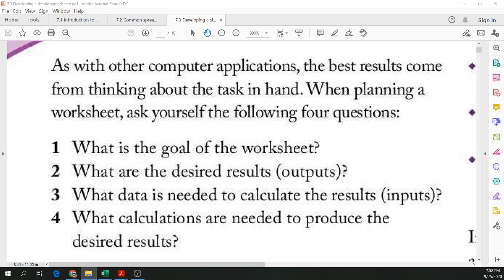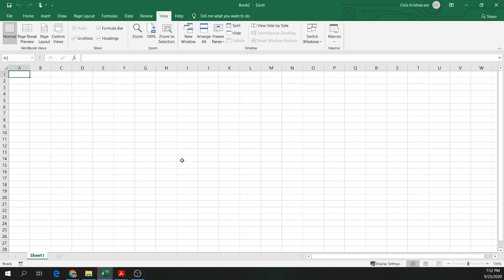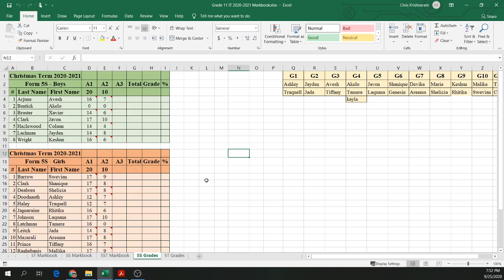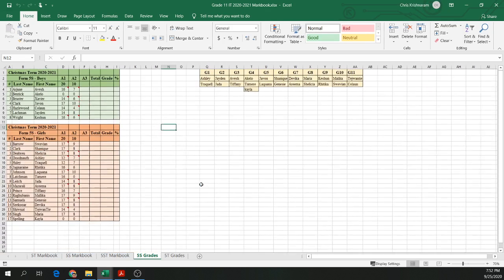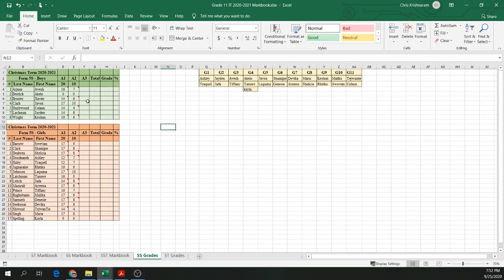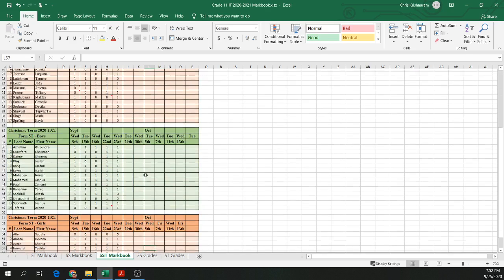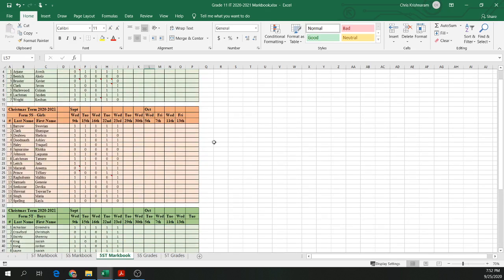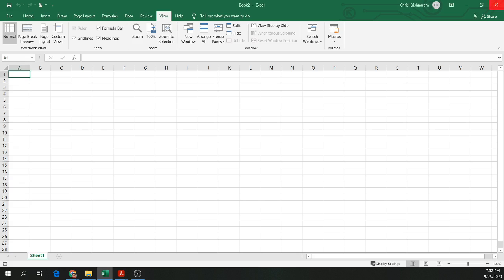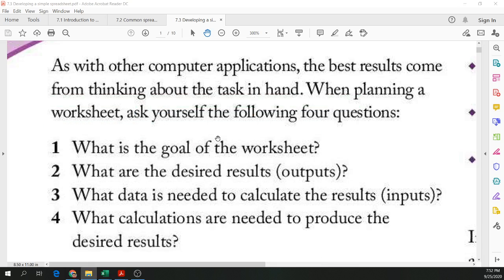let me show you how I use a spreadsheet for my class. This here is fifth form, and I would create a table, I would put the names, then I would put the grades and so on. Then I would use it for a mark book and all of that. So you would design a spreadsheet so as to put in data.